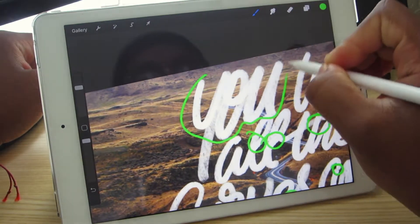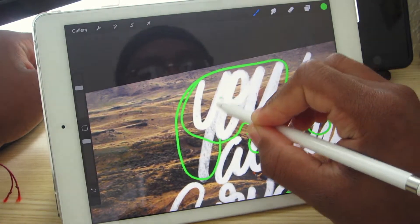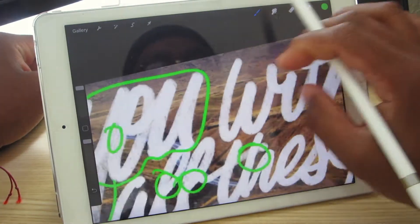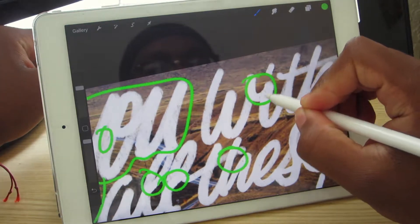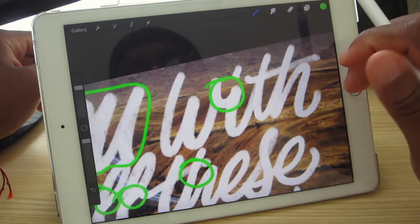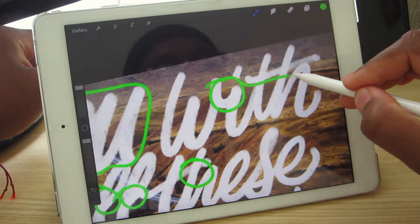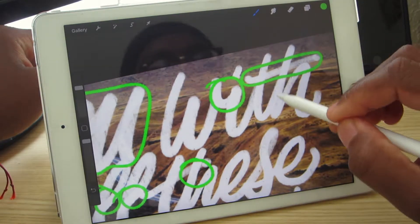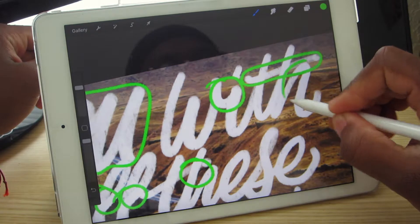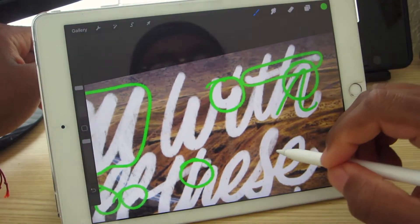And what else do I not like about it? Just this whole thing — this whole U. You see the spacing here, you can't even really make that out. This looks like an R. And what else? This right here is extended too much, and the height of this is too much — that's too high.